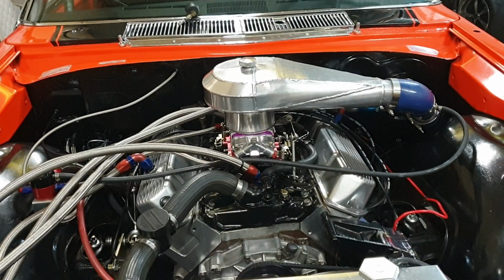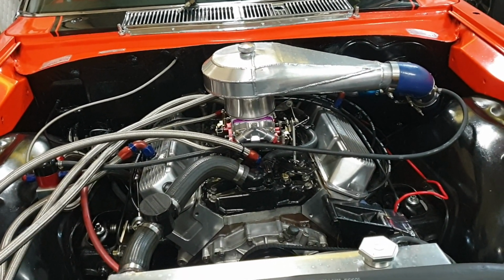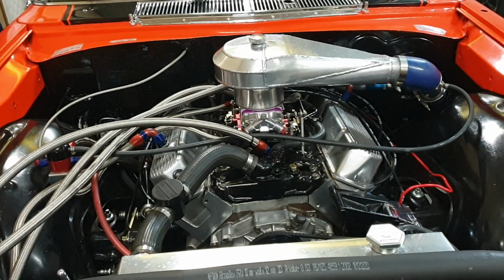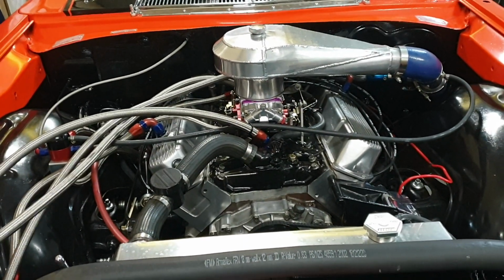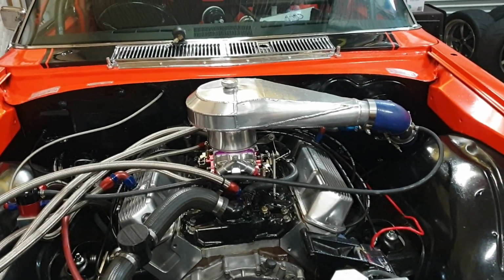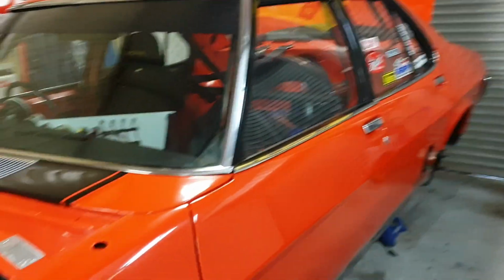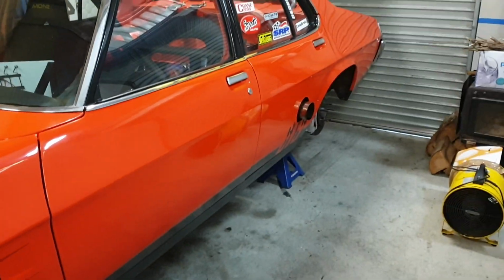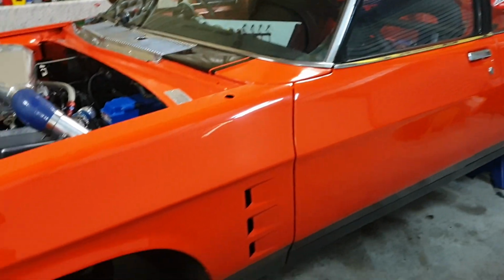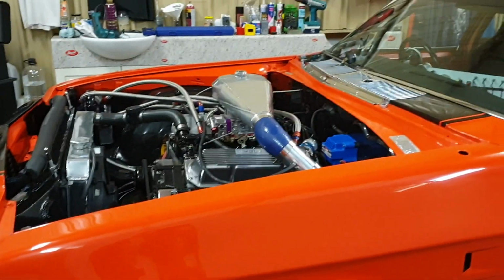Yeah, so I'll show you that on the next one, because that one's got basically no rust in it, this old ute. And I've had that ute 28 years. So I've had it a little while. So it's part of the family. This one would be coming on, I'd have to say nearly 20 years, 19, 20 years ago since I bought this one. So, yeah, it's all good, all good.